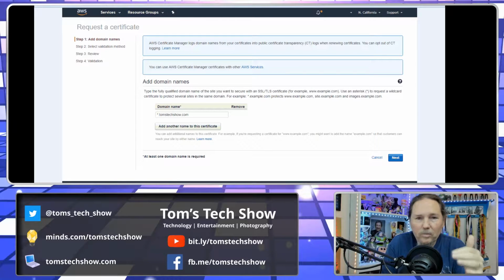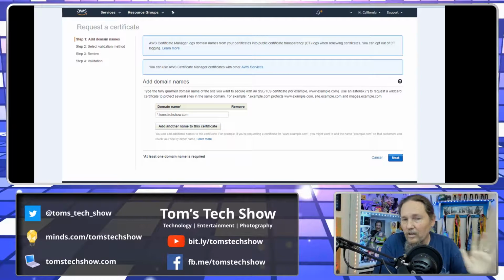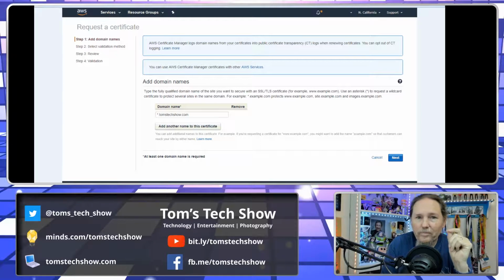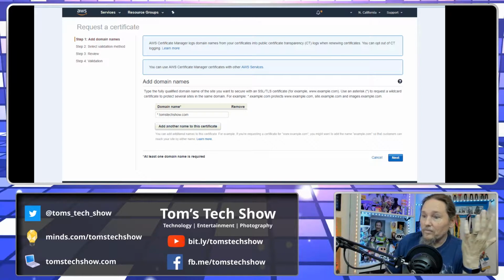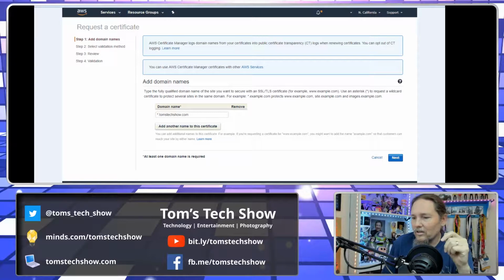We can add multiple different individual domains if we want, or we can even do wildcards. So here I've put star.tomstechshow. So any service that I put this on, whether it be FTP or www or private server, or OwnCloud or whatever you might happen to have serving that, will be valid for that certificate. So it makes it extremely nice that we can have wildcards in our certs, because usually if you're buying those outside, using a service like DigiCert, which is my other certificate service that I use for regular certificates, they cost more. So it's nice we can do wildcard.